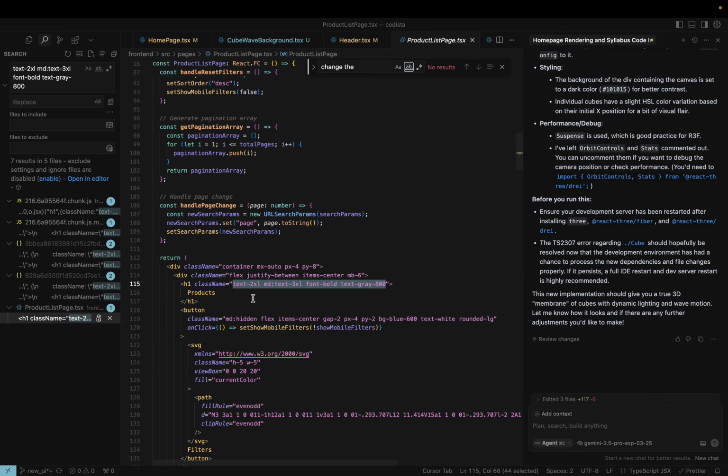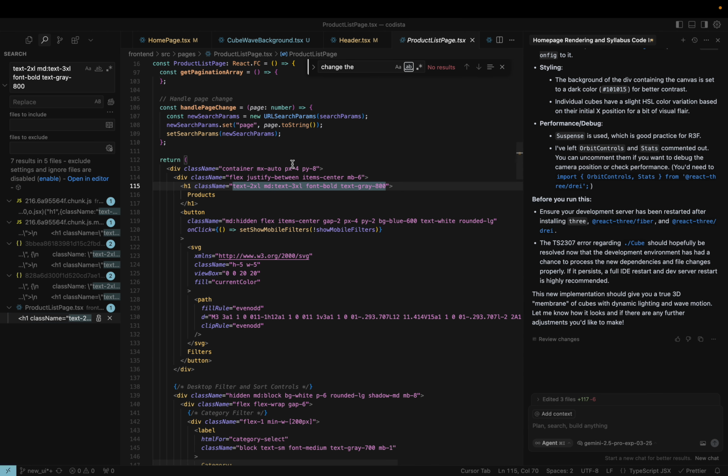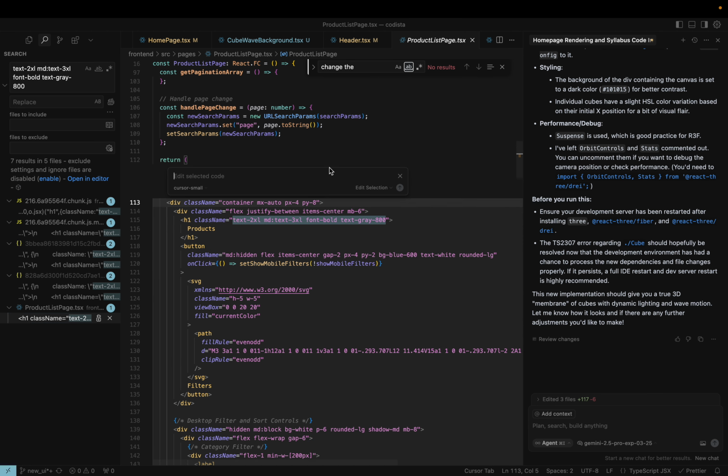I'll just take it here. Change the vertical padding. Reduce the vertical padding by half. Enter.